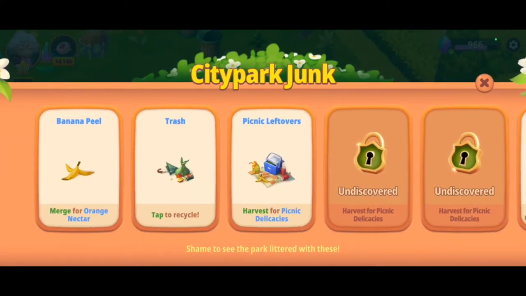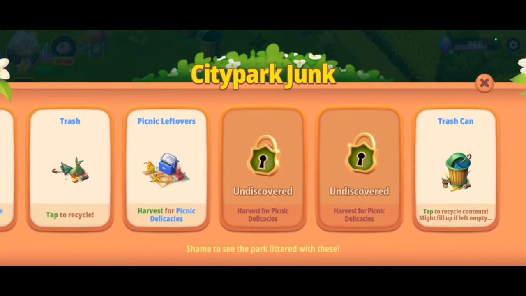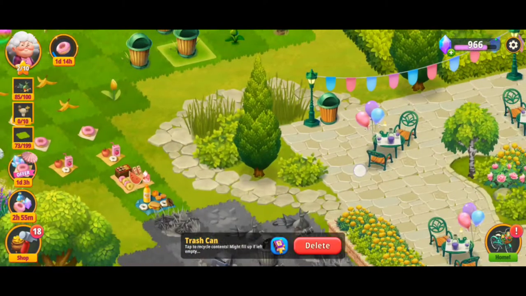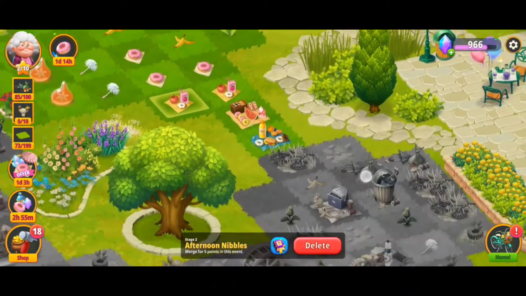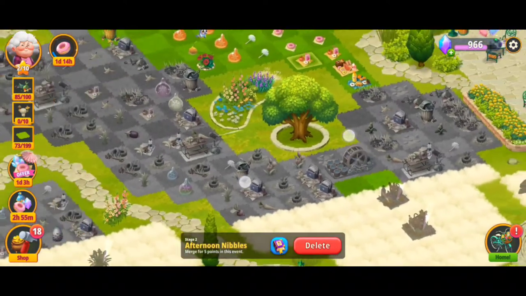Yeah, so the trash cans are not visible, but these picnic leftovers are stage three. Okay, yeah, so trash cans are the final ones, right? So these picnic leftovers also give these donuts, and usually they give stage two donuts. So it's good if you have these, and you need to tap on them and achieve it.